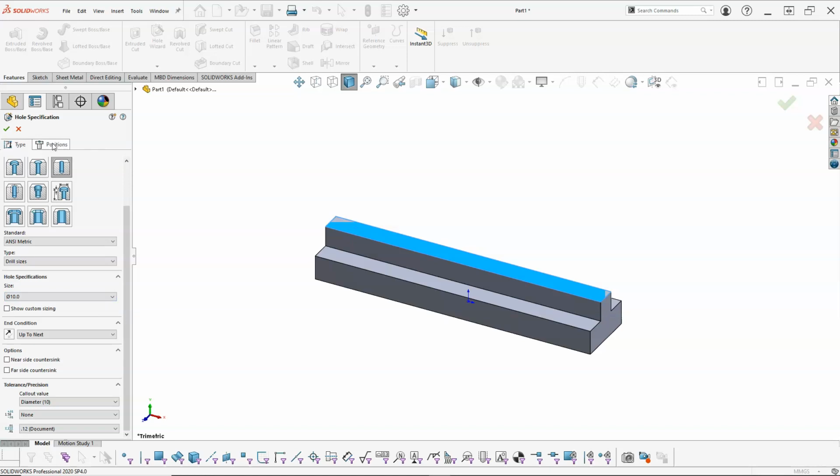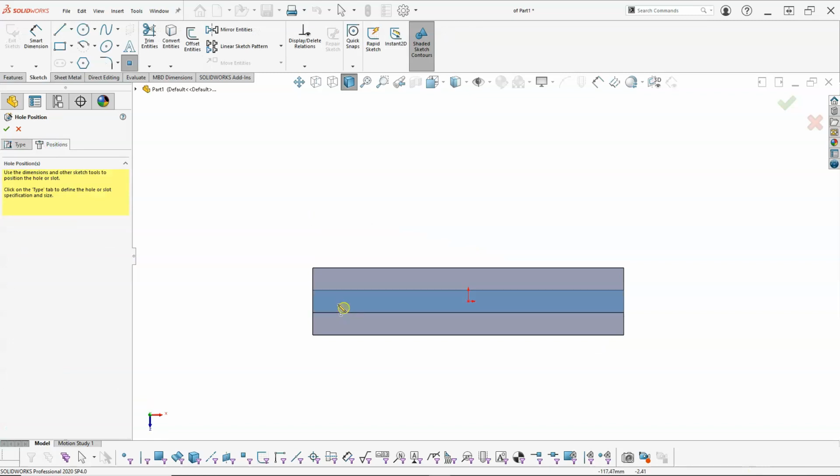So position, we need to go to the second tab. And since I pre-selected, it's not going to ask me about a 3D sketch. If I hadn't selected that face, it would say you need to select the face, or there's a little box for a 3D sketch. We're going to stay away from 3D sketches. I always stay away from 3D sketches until you get the foundation. 3D sketches are similar, but very different.